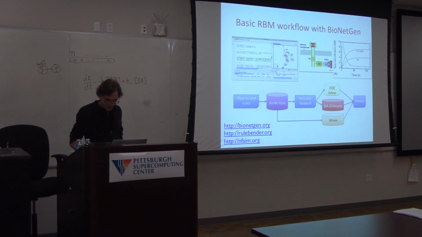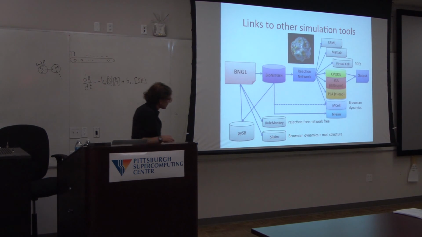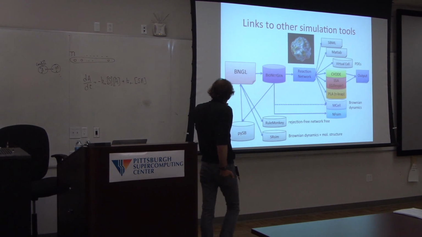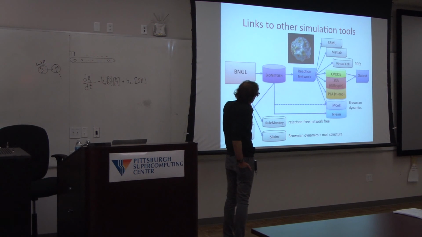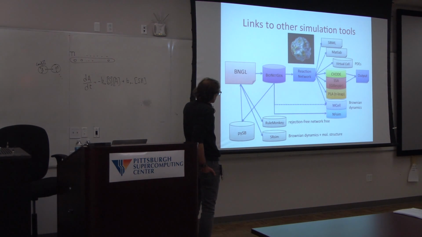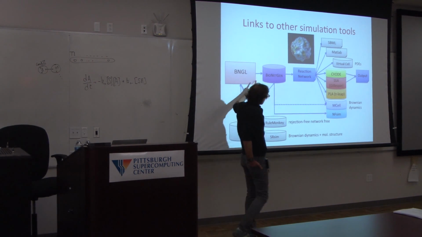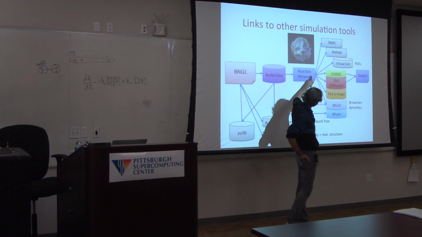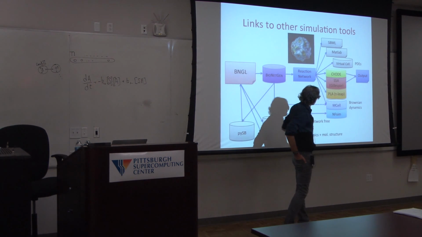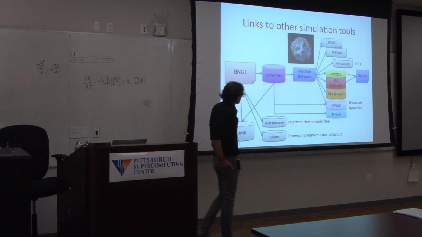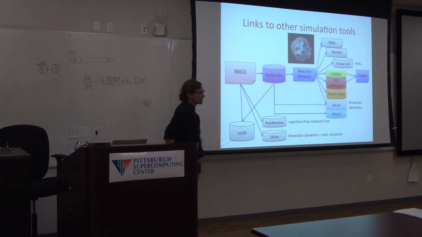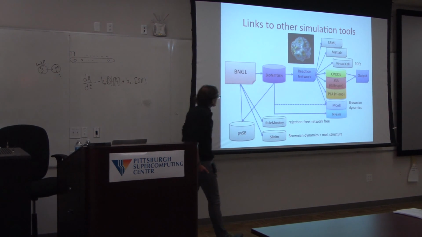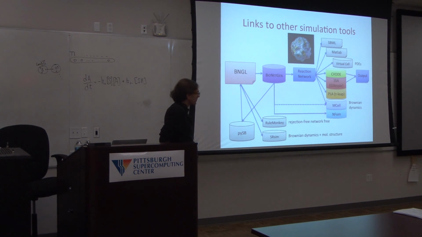I've given links to the various tools. The universe of things that can be done with BioNetGen is ever expanding at this point. There are a lot of different tools that can use BioNetGen language models. One of them, importantly, is what we're going to be working on in the lab. We can export reaction network models into MCell and perform simulations considering not only the molecular complexity, but also spatially realistic geometries. We'll do some of that this afternoon.